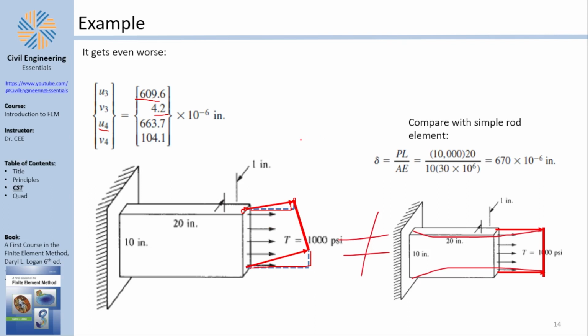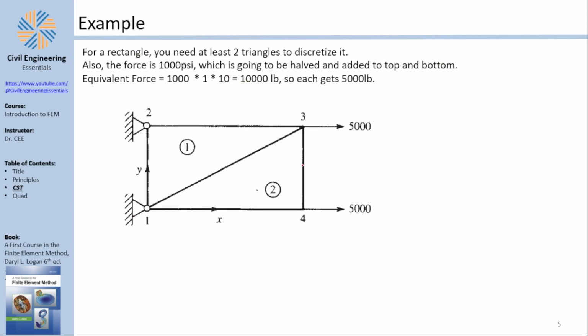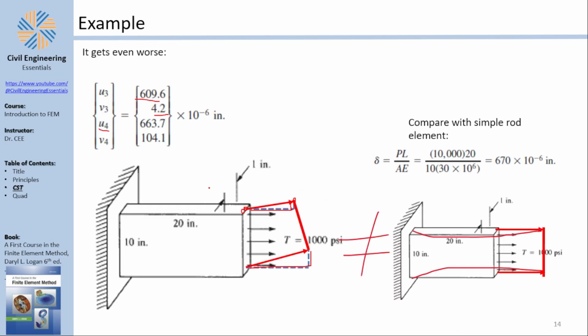BSc talk, it's the weakness of the CST element. MSc and PhD talk, because of the discrepancy between the stiffness here and the stiffness here. Look, this element is weak in the y direction. This element number 2 at node 4 is weaker in the y direction than element number 1 at node number 3 because this has a larger dimension than this. So there are some problems, as you can see.